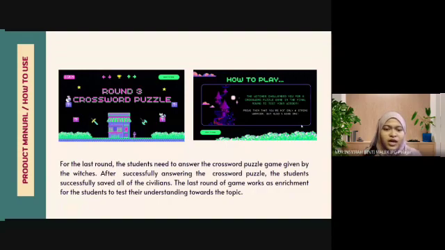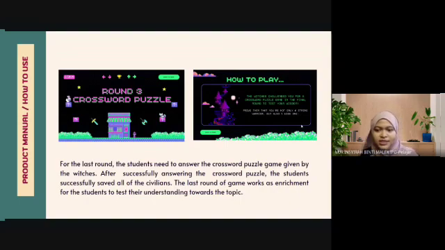For the last round, it is called crossword puzzle. For the last round, the student needs to answer the crossword puzzle given by the witches. So after successfully answering the crossword puzzle, the student successfully saved all of the civilians based on the plot of the story, and the last round of the game actually works as enrichment for the student to test their understanding towards the topic.